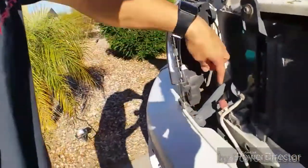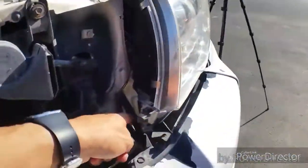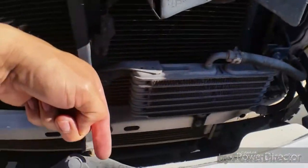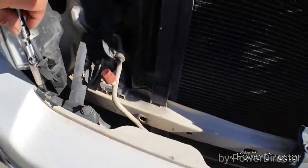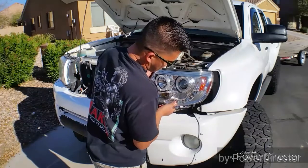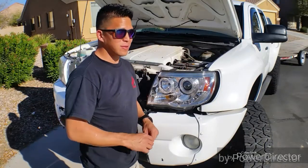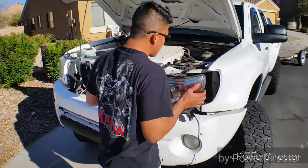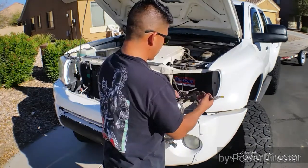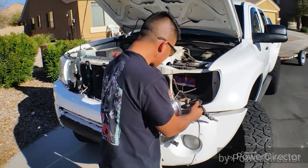These brackets are the ones that I was talking about. They're different on a 2015 here, and then there are brackets that go all along here. They're different from the 2015 to the 05. The headlight was held on by two bolts. Halos are not my thing. Shitty wiring is even more not my thing.